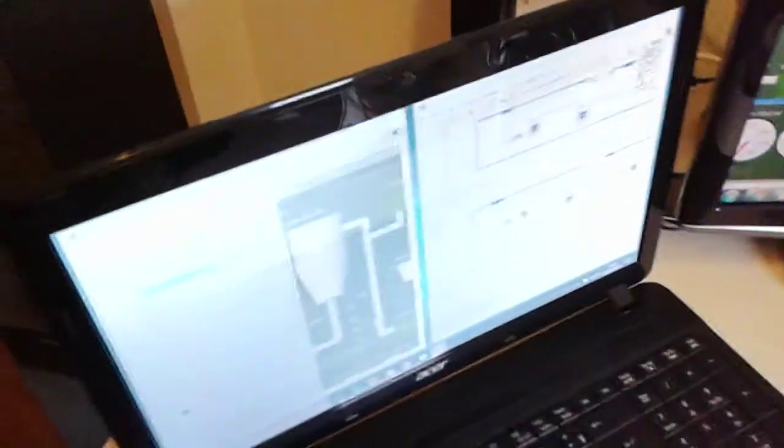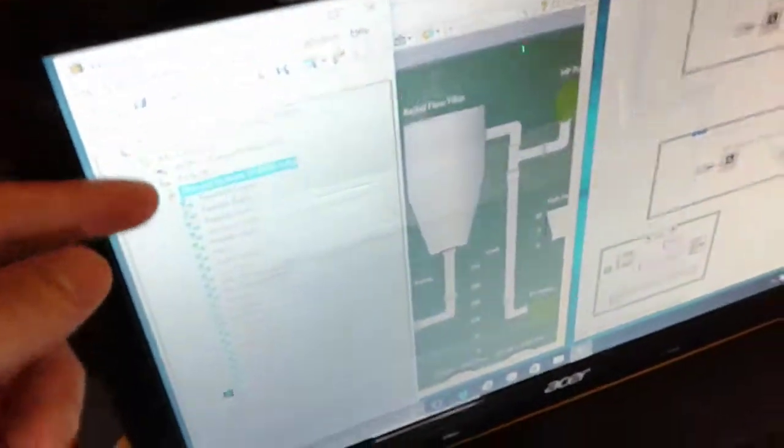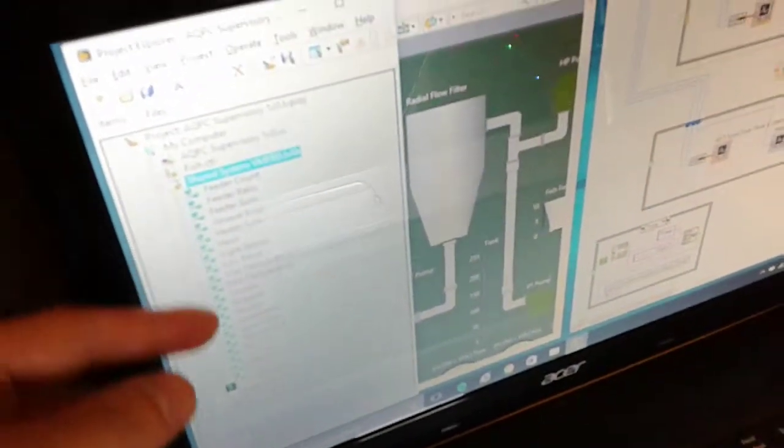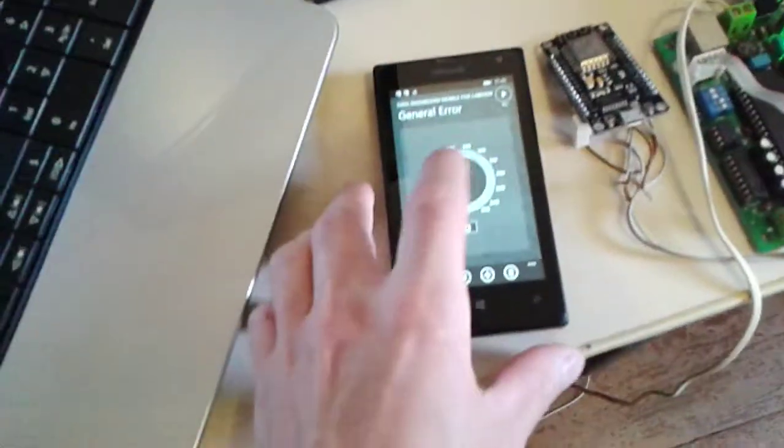The way it does that is here on my project, I have declared some shared variables. Shared variables is exactly what the name implies. It's a variable that I can access over LAN or over the internet, in my case. These variables you can use in the code, on the block diagram. So this shared variable here, for instance, is grabbing data from this line over here that reads from a sensor. So right now, this shared variable is available to this app.